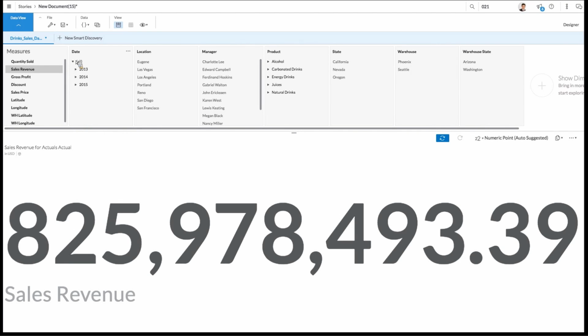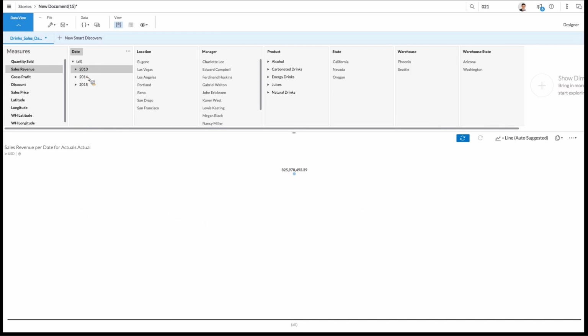Let's look at this as a date. So let's look at the different years. And as we can see over the last few years, 2013, 14, and 15 has had a steady increase in sales revenue, which is obviously great. I could actually drill down a little bit further and go into each week as well if I wanted. That's because this is a time dimension. We could change it up.